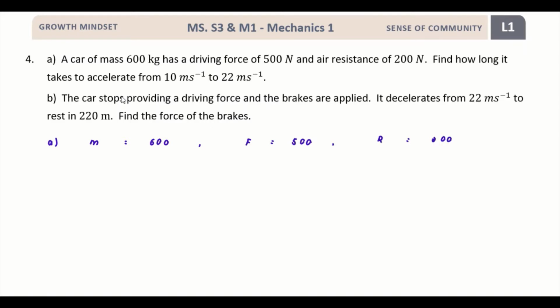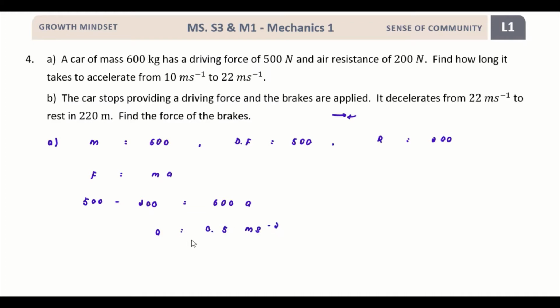Okay, so find how long it takes to accelerate. So which means we need to get the acceleration first, then only we can find out, right? So our net force is actually equal to ma. So what is the net force in this question? Okay, here maybe I need to write this is DF, the driving force. Okay, so what's the net force here? So we have the driving force, which is moving forward, right? Then the air resistance actually holds the car back. So that's why the net force in this question is going to be the driving force minus the air resistance. Okay, then it will be equal to 600 multiplied by A. By having this, then I can find out that my A is actually equal to 300 over 600, which is 0.5 meter per second square.